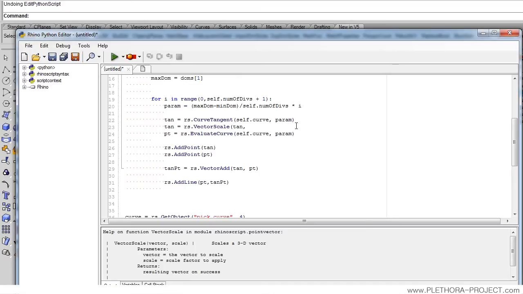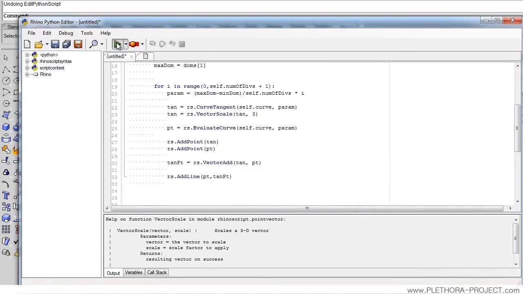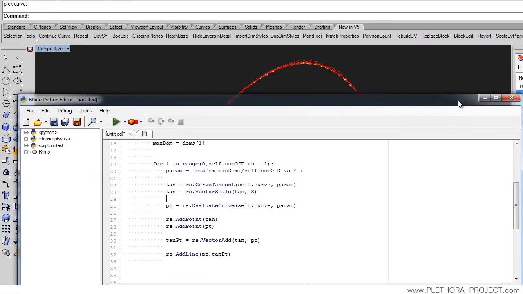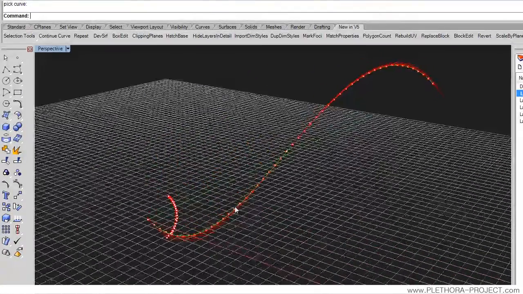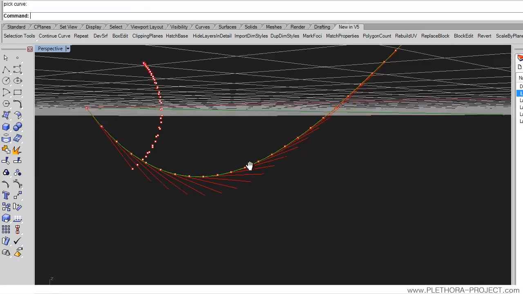The vector would be the tangent, and the scale would be 3, let's say. So whatever you are, times 3, right? So let's run this. Let's see. So yeah, now what we're seeing is a much clearer result of the tangent work.